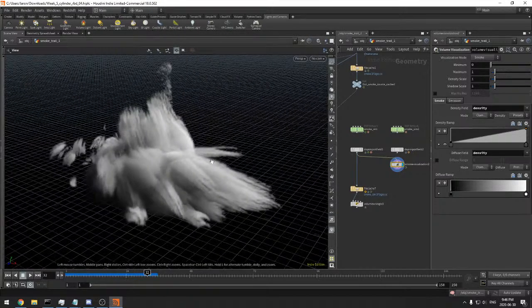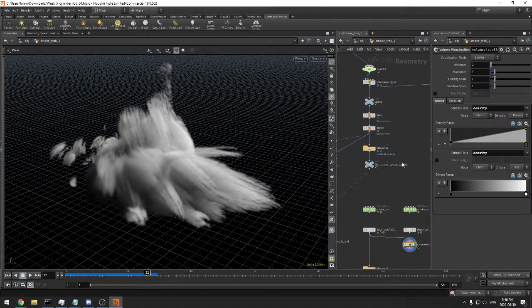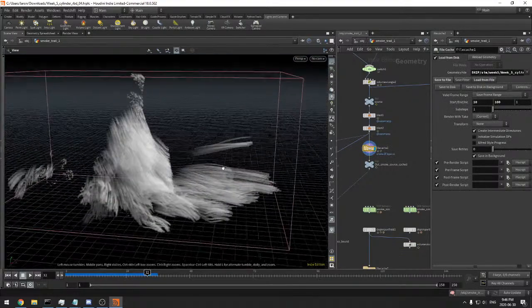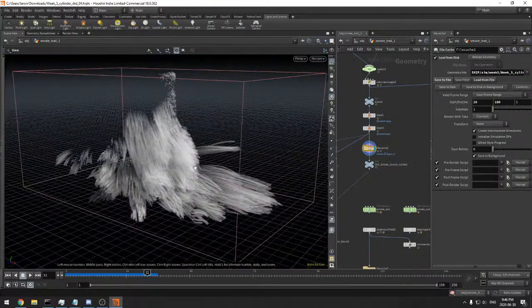Okay, so if you could send me a screenshot of what you've got when you view this thing.